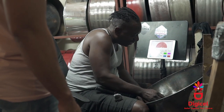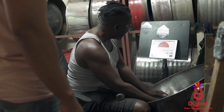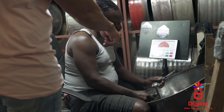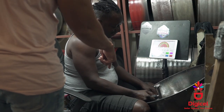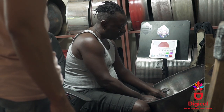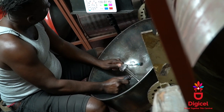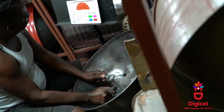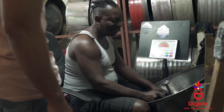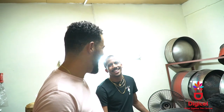But I didn't tune these notes in the center yet. That's the difference. Alright, so I'll try this note. There's a C. So you know the difference between a tuned note and an untuned note. Give them one again. Right, and then one that's tuned. So this one has sound in it, but it's not the pitch of the note that you want, the C. It's sharper, and we're going to flatten it. You hear it now?